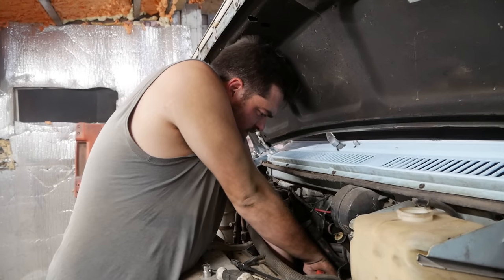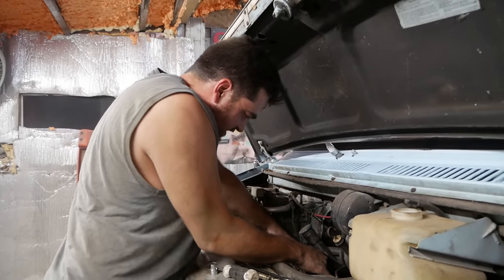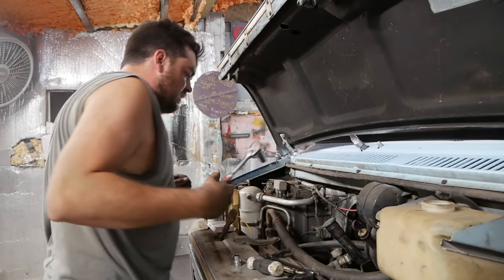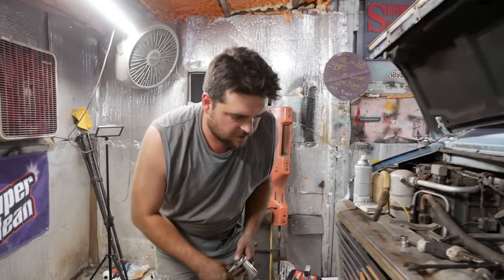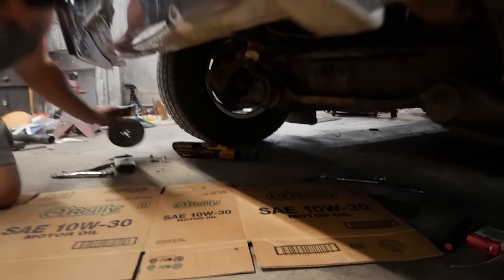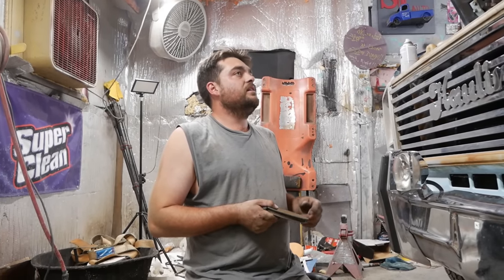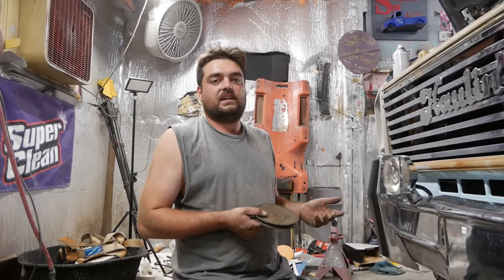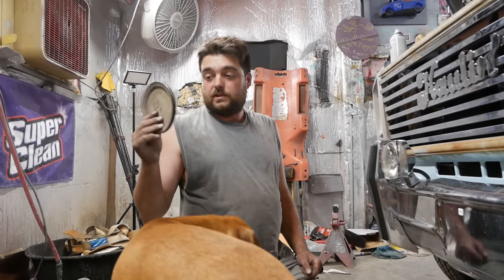Still got to tighten the power steering belt, but I think I got the belts on and tight. The AC belt's done. I put the alternator belt on. I ran a shorter belt and took off the pulley for the smog pump. I'd show you, but you can't hardly even see it. Oh, here it is. That's for the smog pump, being a California van. Not only does it have California dreams, but also it has a smog pump, so that's good for a couple horsepower.